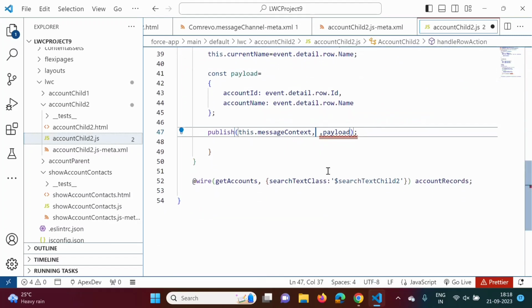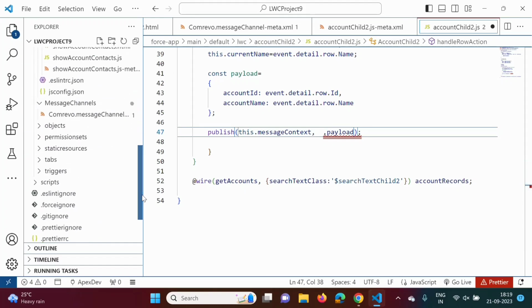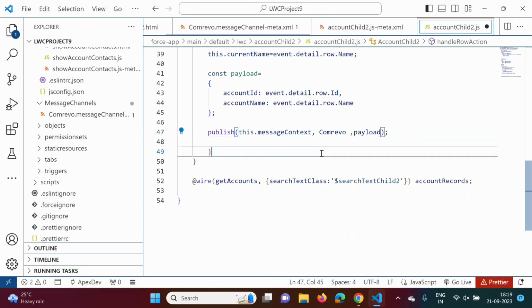The second parameter is the name of the message channel. What is our message channel name? Comreo. We have to mention the message channel name as the second parameter. Everything is done.